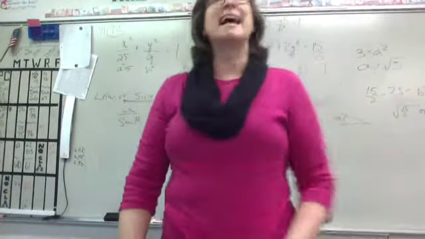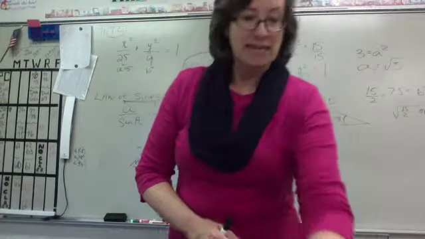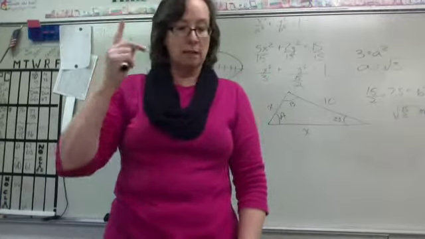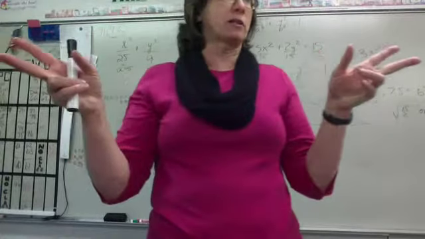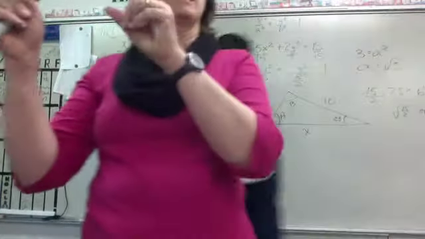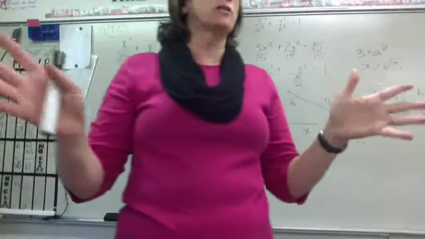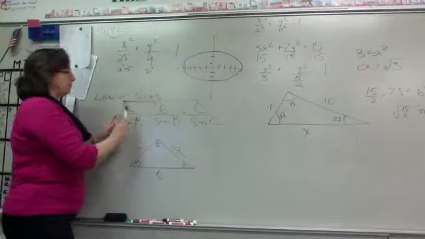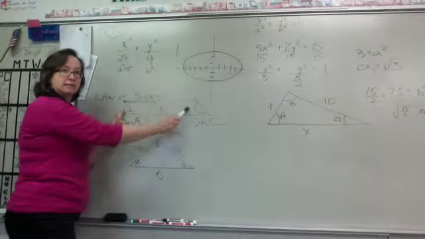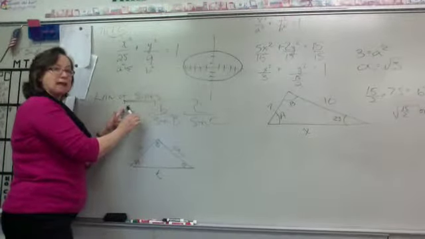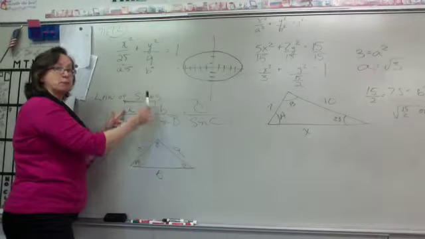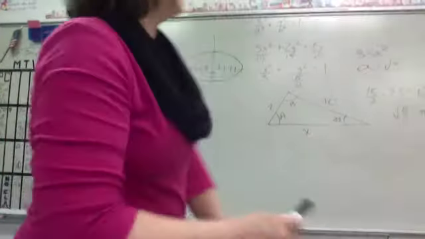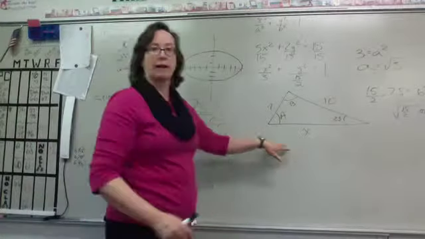Lesson 72 says up at the top that you need one side plus two other parts. If you have one side plus two other parts, you can solve using the law of sines, because these up here are the sides. If you have one side and two other parts that you can relate, you can use the law of sines. So let's see how it works with this triangle right here.